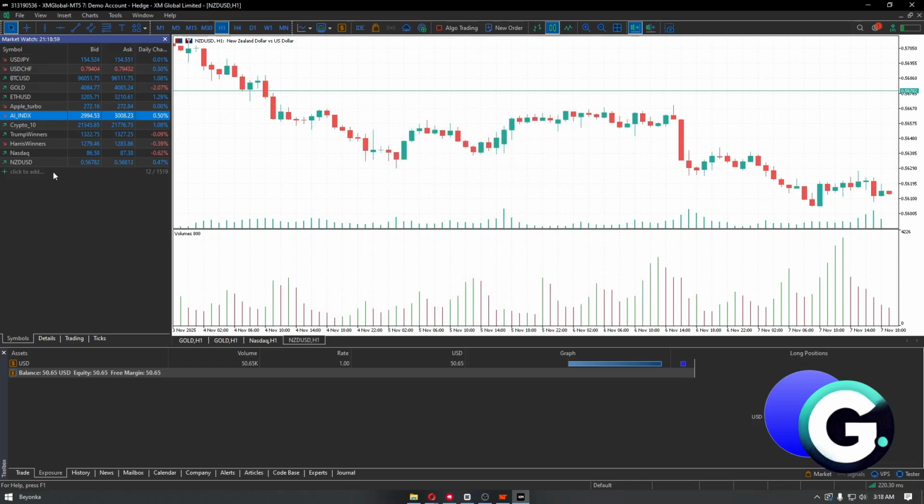Now, another way to do this is by heading over to the click to add button. From here, just search for NASDAQ, and then NAS100 will open up right here, or depending on your broker, it will then show up on the side or on the drop down menu.